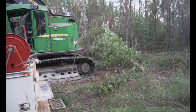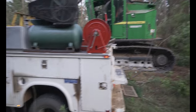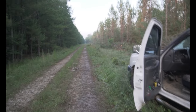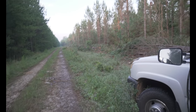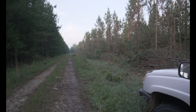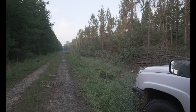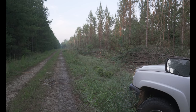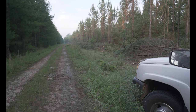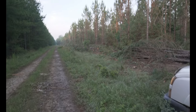But anyways, that's what's going on right now. We're putting some diesel in the cutter, getting ready to kill some trees. We should be cleaning this block up today, finally. I think I said two videos ago we should have been cleaning up that day. The wood picked up and it got better and it got more dense on the ground, so it took a little while to run through these last couple of patches.